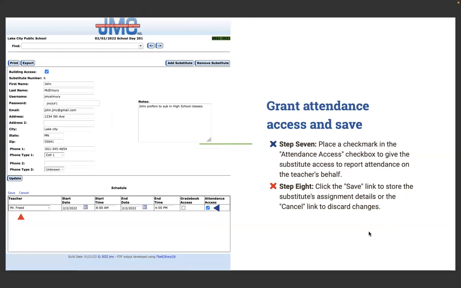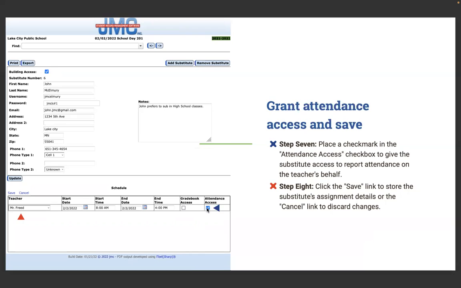I had one application I was going to mention here too, Lynn, is sometimes schools hire a teacher to maybe do some grading for a teacher or whatever. You can give them gradebook access without attendance access. I think a lot of schools think of this vehicle right here, the gradebook access and attendance access, is just one way. Well, if you give them attendance access, then the choice is whether you give them that gradebook. But sometimes you just want to give them gradebook access and not attendance access.